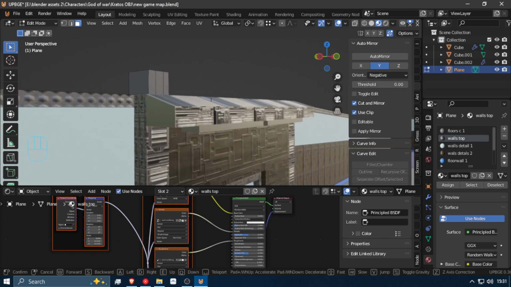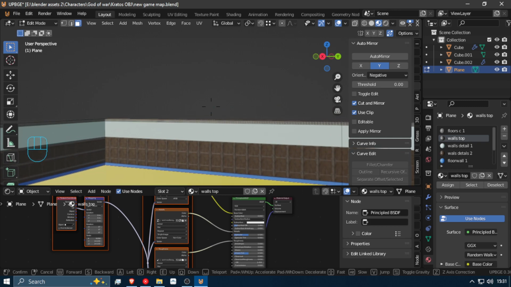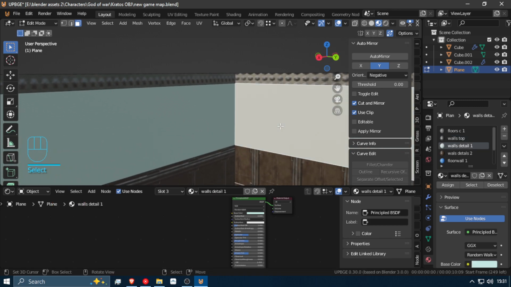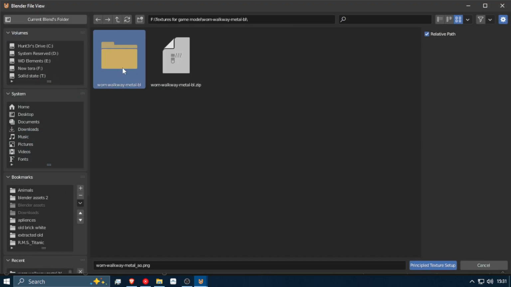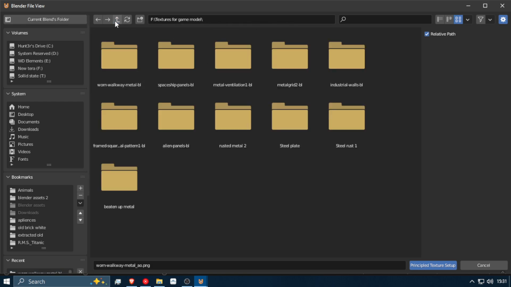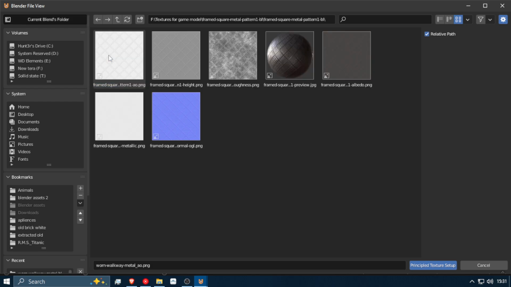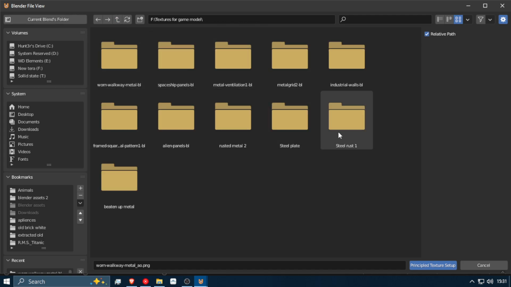Might give it some differences somewhere, but that's to be expected. You don't want everything to be consistent, so let's try and get something for this. Control Shift T. Okay, that's not gonna work because it's sideways.